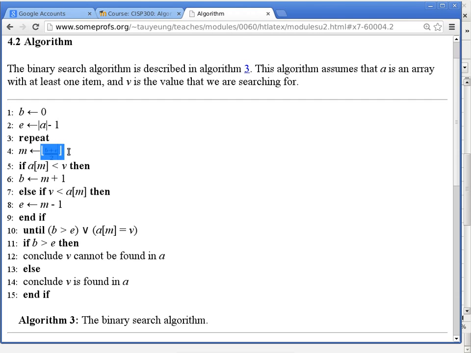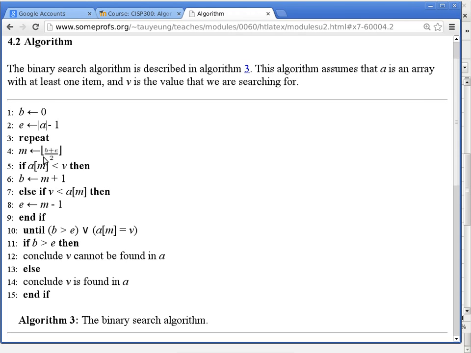But this symbol here, the symbol that looks like a square bracket, except the top is open, is called a floor symbol. The floor symbol means we are taking the integer that is less than or equal to whatever is inside. That's the one thing that we haven't really talked about in the previous class. What do you think is the floor of 2? We are looking for the largest integer that is less than or equal to 2. It's 2 itself. Very good.